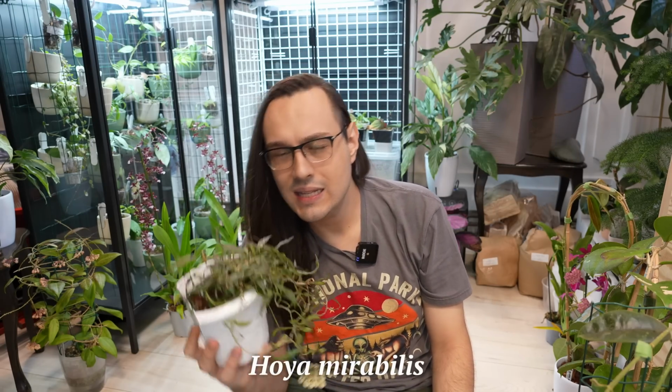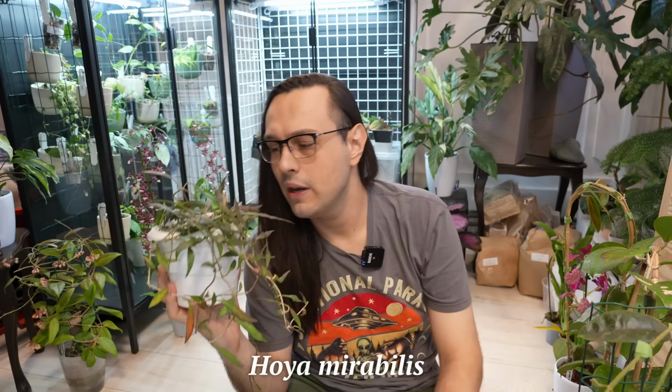Now this plant is not very big. It is about 2.5 years old, and I did take some cuttings of this plant. It really should be bigger. It's in pure cocoa husk, and it doesn't get enough water. Last time this was watered was 2 weeks ago. And we could do with maybe a little bit more watering. I also think it has dealt with mites. I sort of started this plant with one or two leaves and one node cutting. So that's maybe not the biggest way to start off with your mirabilis, but absolutely stunning flower.